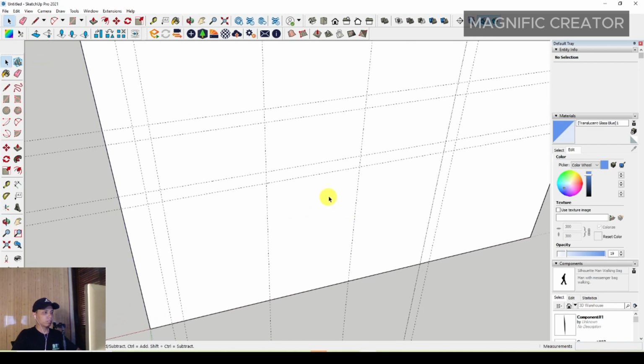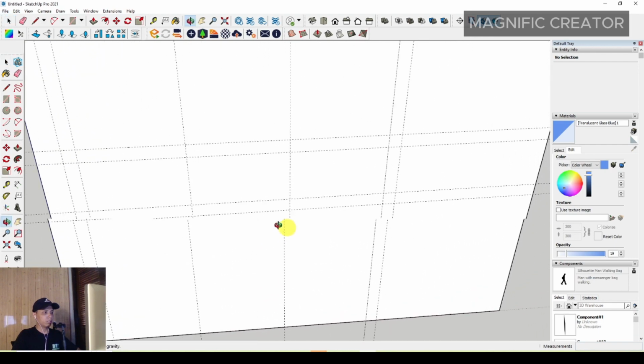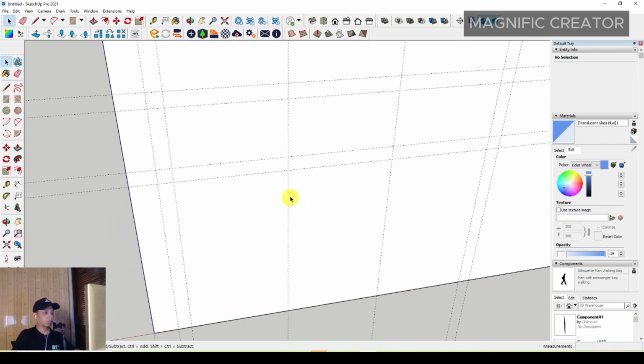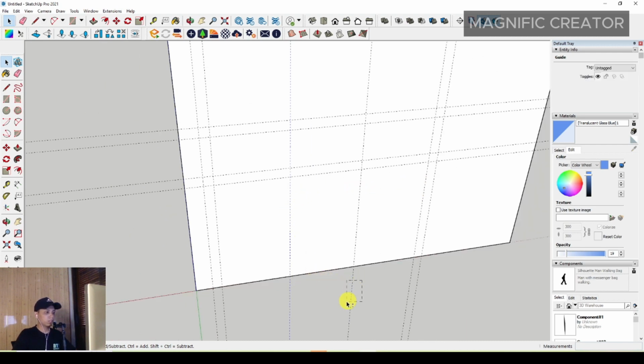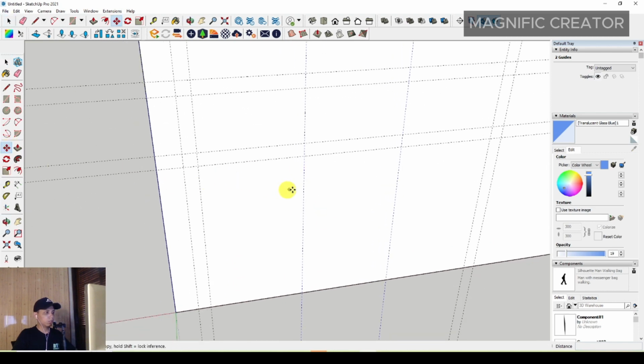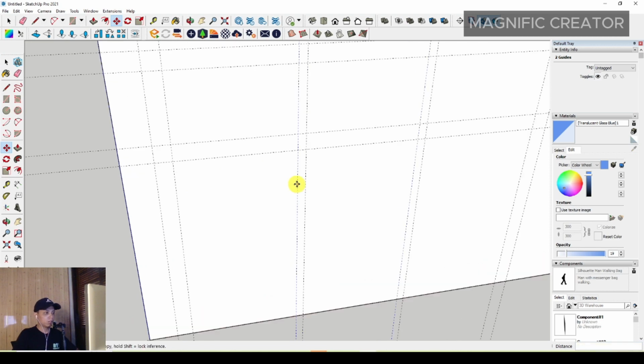You get automatic dividing, and then you have to select this guideline and erase it, and then make a movement. Again, select both of these guidelines. Move one to the left side around 100 millimeter, and move and press Control to copy it to the right side around 200 millimeter, right?